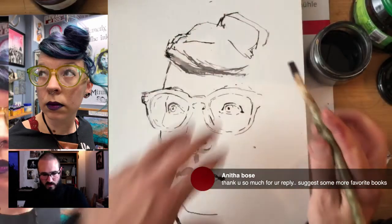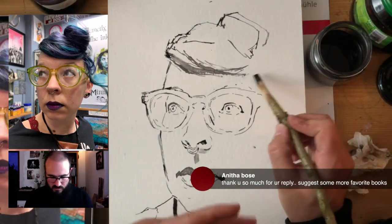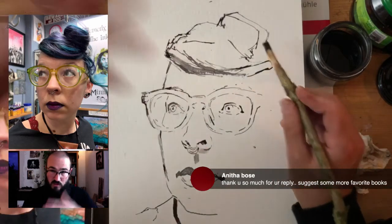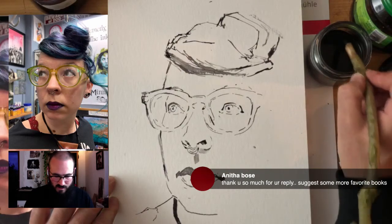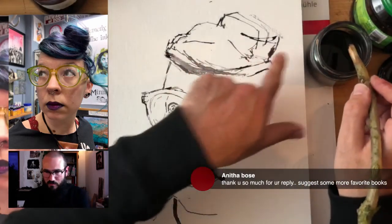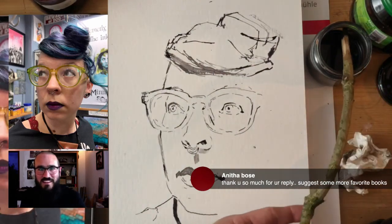I've grown the head from when I started the hair, but that's all right. I think it's interesting sometimes when I start to notice these things. I've been talking to you all and totally shifted where my drawing should be. But that's okay. In the hair, I think we can totally get away with it. You can double up or triple up on this drawing here, and it's all going to be fine.